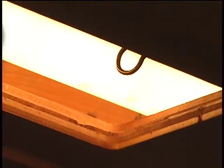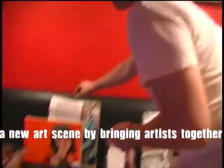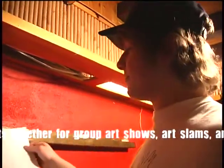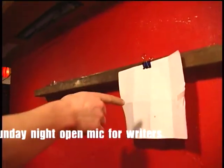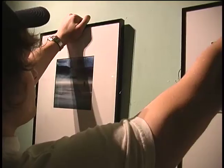You can unscrew a screw so you can center the art wherever you want. You can get them at Office Depot. Hopefully you have a friend that works there, because then you can get the nice discount. And this is really good for, let's say we have a print on a piece of paper. Our gallery, and every gallery is unique, is set up with these runners so we can just clip art to them. And that might look bad, but if there was a nice piece of art in there, you wouldn't even notice the clip.